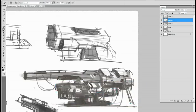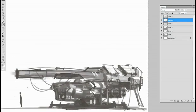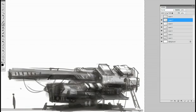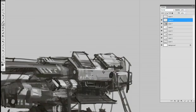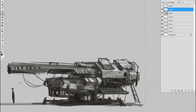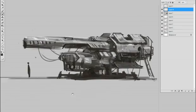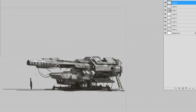So here's a concept for a large weapon prototype that's going to sit in a tech facility. I start off in Photoshop laying in the distinct characteristics I want from shapes with a rough grayscale sketch, working through the process of trying to search for the basic features of the weapon: the barrel, the body, the platform.